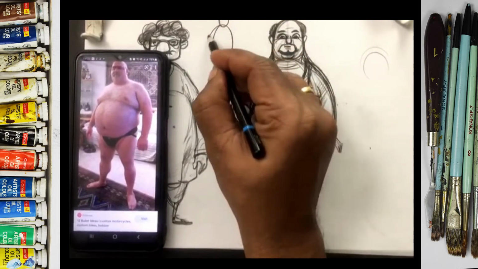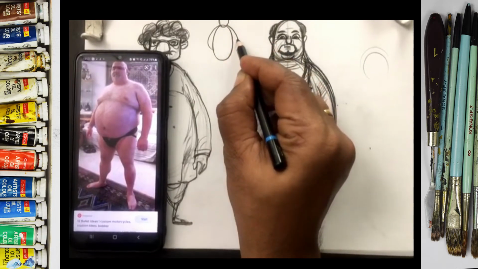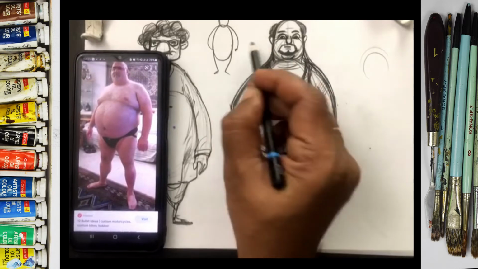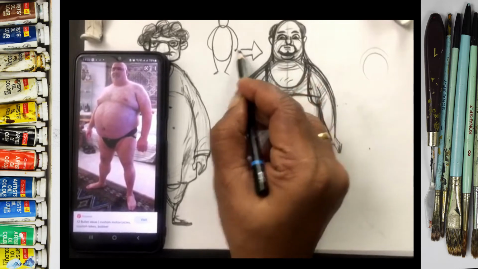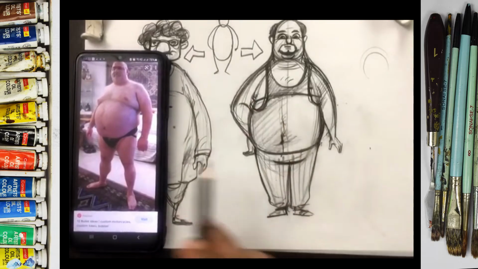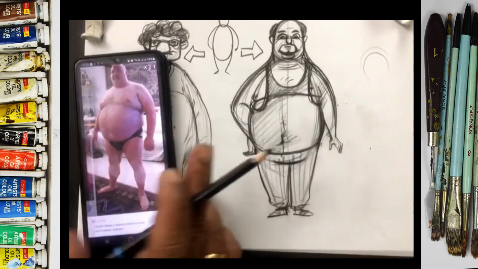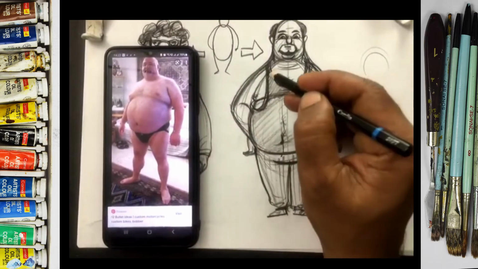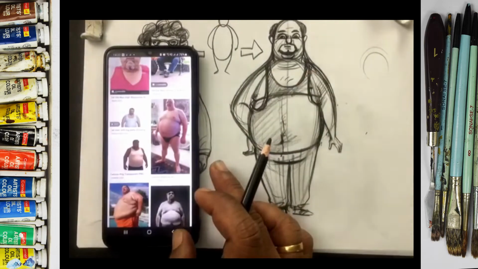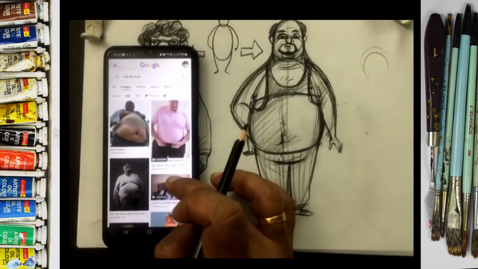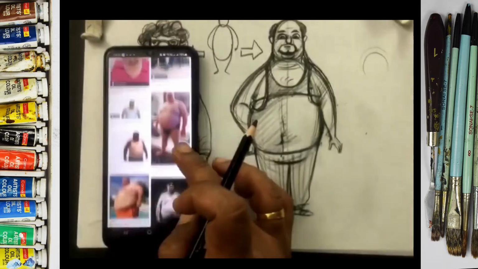Like this. That's the basic shape. Okay, from this shape the character is coming. The same character. Okay, I take real reference from this and create something amazing. And I create another character. I will show you.